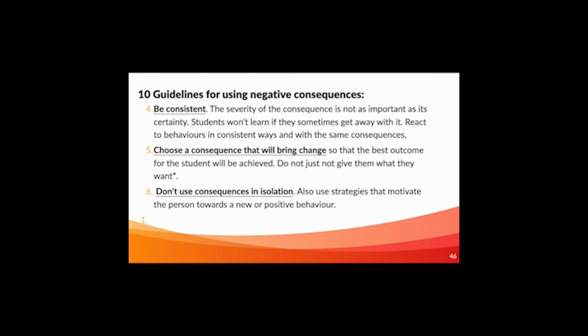Number 4, be consistent. The severity of the consequence is not as important as its certainty. Students won't learn if they sometimes get away with something. If you react to behaviours in consistent ways with the same consequences, that's a lot more effective. Choose a consequence that will bring change, so the best outcome for the student will always be achieved. Do not just give them what they want.